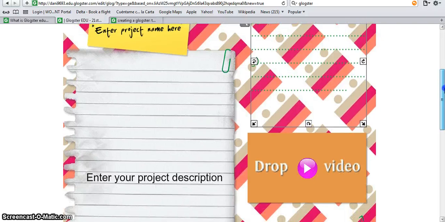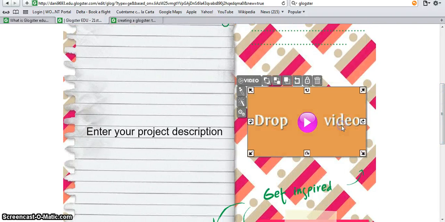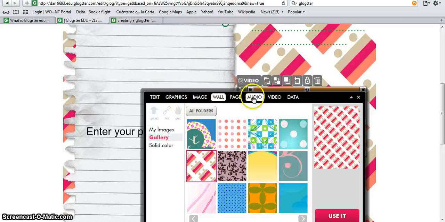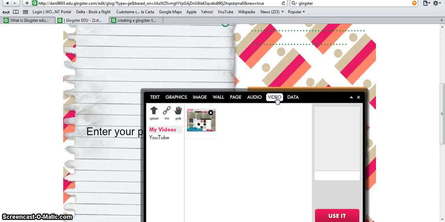Down here there's a space where you can add a video, so you click on the box and it says video, so you click on that, and the same box that you use to change the background shows up, and there's an option that says video, so you click on that. And then you could upload a video if you had one on your computer you wanted to use. You could click the link button, which you would type in the URL. Or if the video is on a page that you already have, you could use the grab thing, and then you could grab it and drag it in.